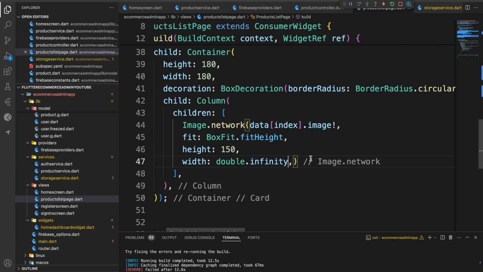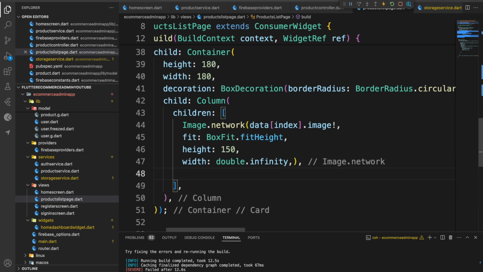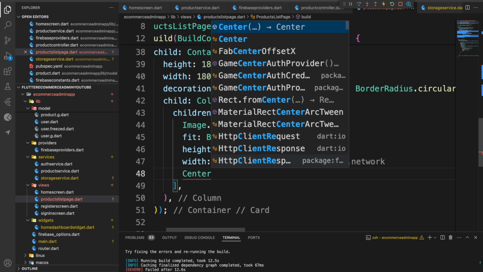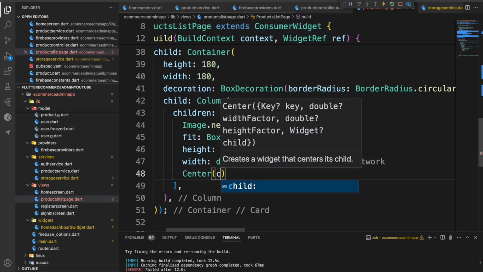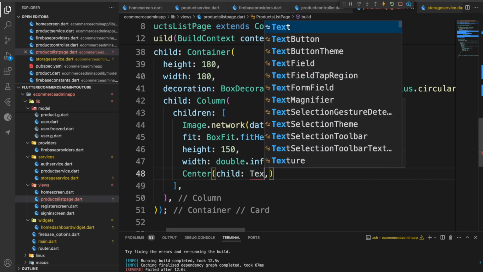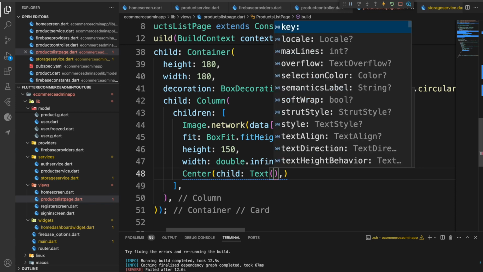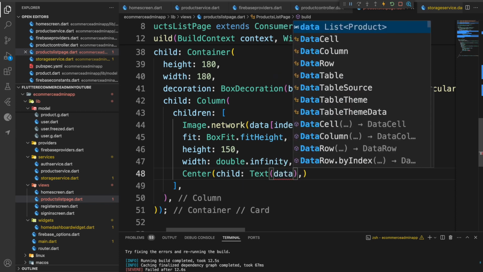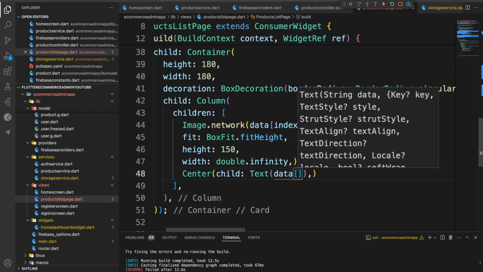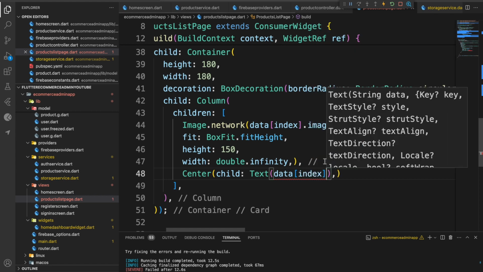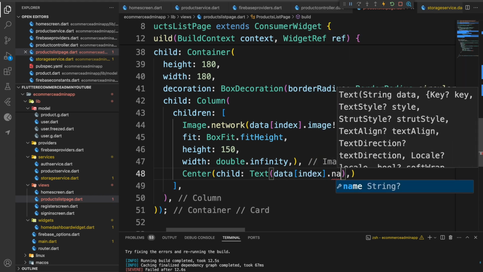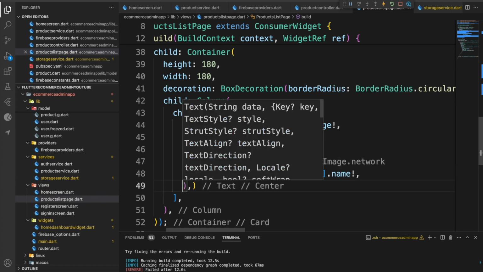And then now below it we need a center widget. The child is going to be a text, and it's just going to display the index.name. It's going to display the name of the product.